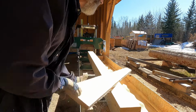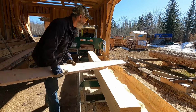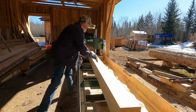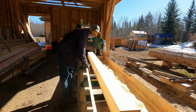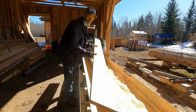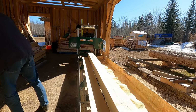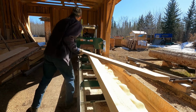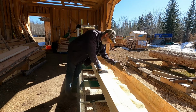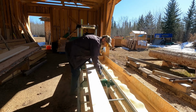There's a really nice 1x8 with a tiny bit of bark on it. That's okay for what I'm doing. A couple more really nice. So now I got really nice square edges here. So I like to pull it back and do a 180 with it.